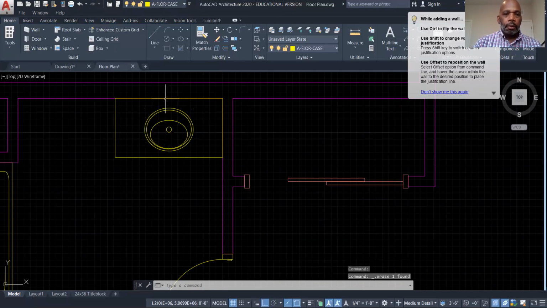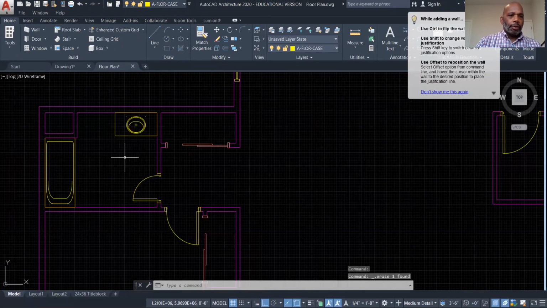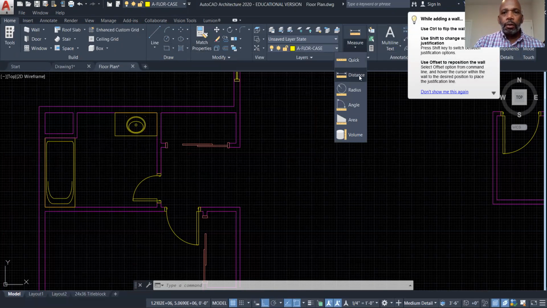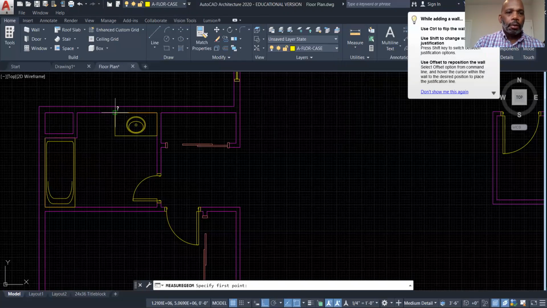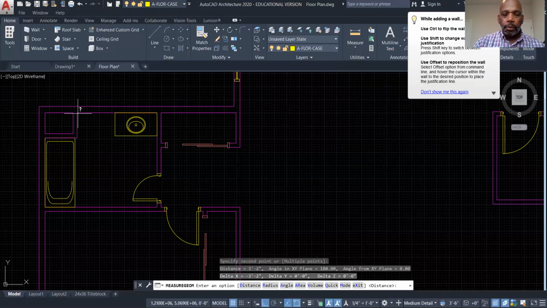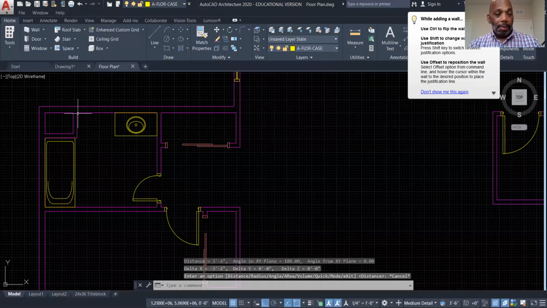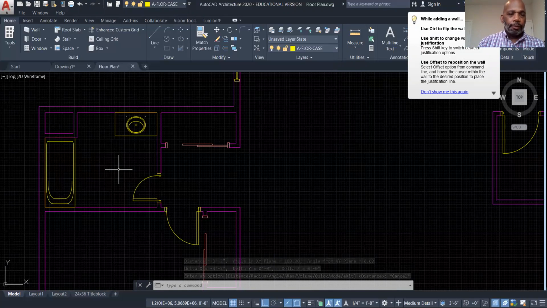Okay, good. All right, so now I have a vanity and the countertop added. I want to dimension and see how much space I have between here and here. 3'2", so at minimum I need 3 feet, so I have 3'2". So that's going to work. So I'm just going to give myself a little reference line here.